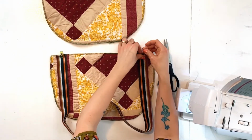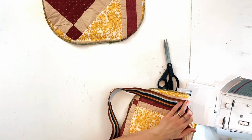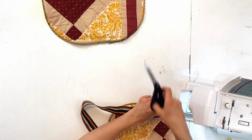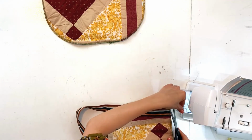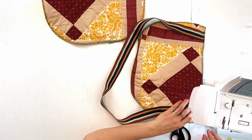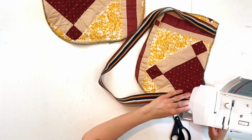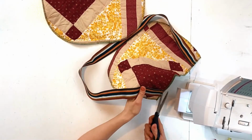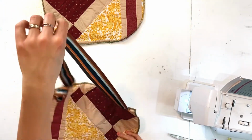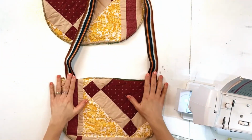I'm putting clips in just to hold it in place and just stitching them on. Nice and secure. And that's it, the strap is on, and I hope that I've turned it the right way. Yes, I have.